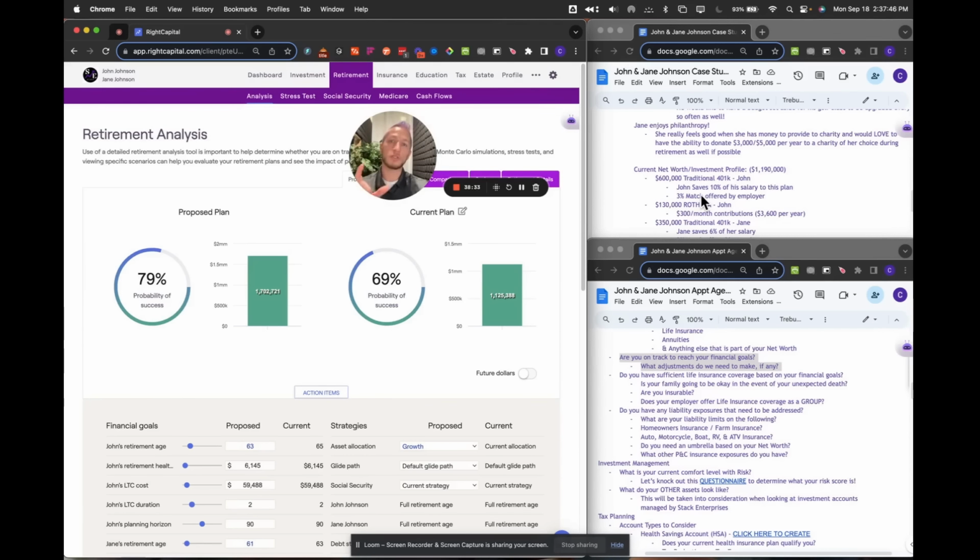Your COBRA insurance is going to be probably costing you twice as much as what you're paying now if you decided to retire prior to 65. So those are all variables that are very useful to put inside of these tools and illustrate out so you can actually have a real world idea of how retirement could look for you.